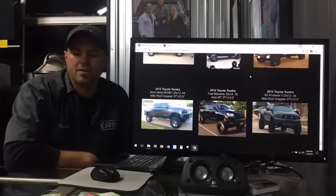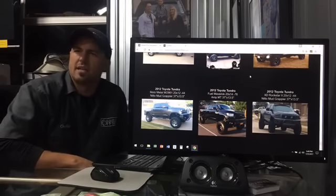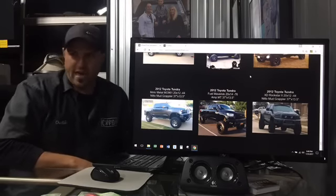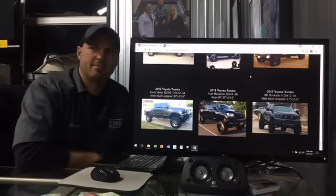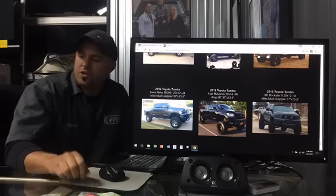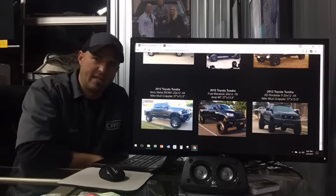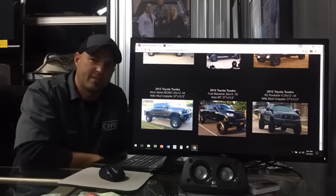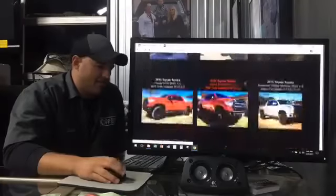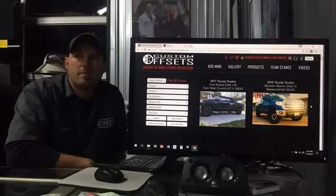On a serious note, we're doing a build on a 2015 Toyota Tundra with a 4-inch Fabtech lift. We'll be doing a lifts and levels video, a spotlight video, and probably a trimming video — we'll need to trim the cab mounts for 10-wide 35s, or at least hit it with a big hammer. Fuel Assault wheels, super excited about it. Video coming in the next week or two.